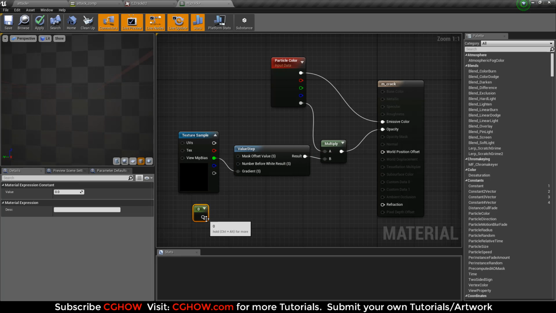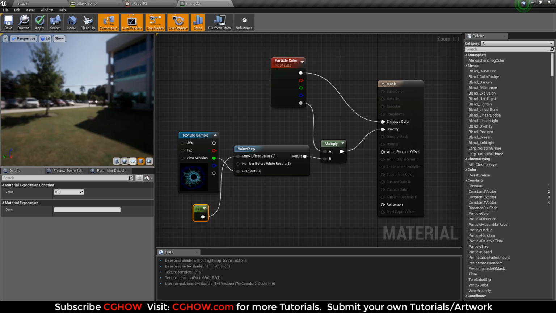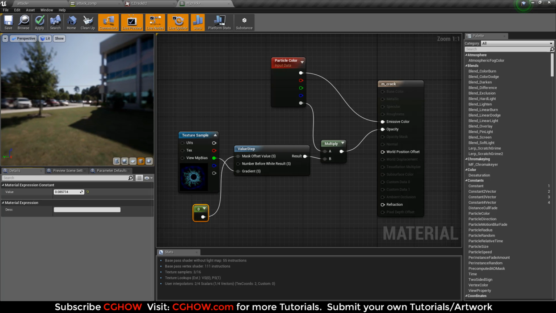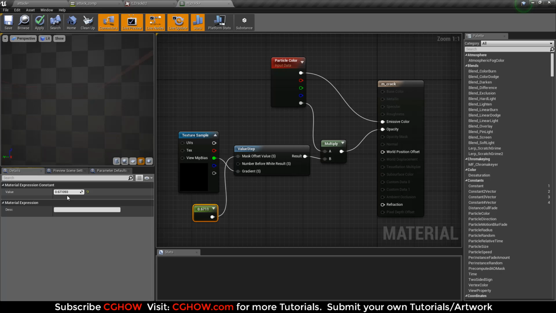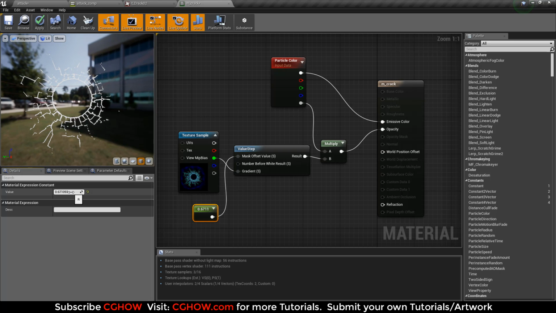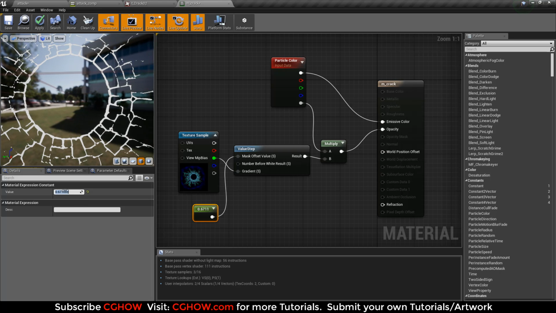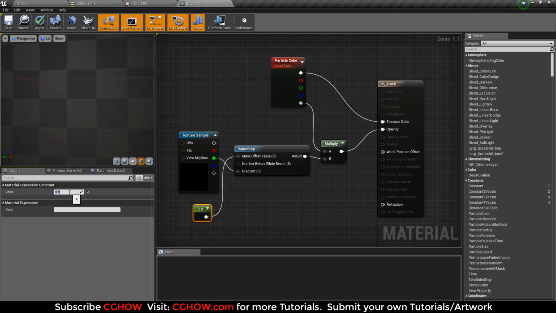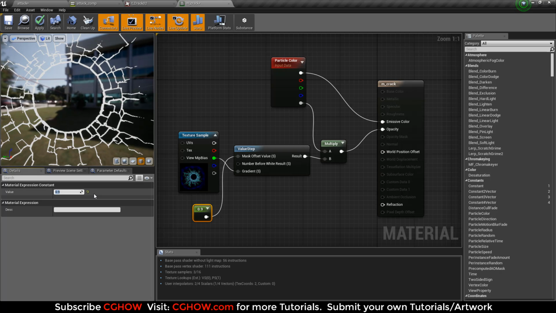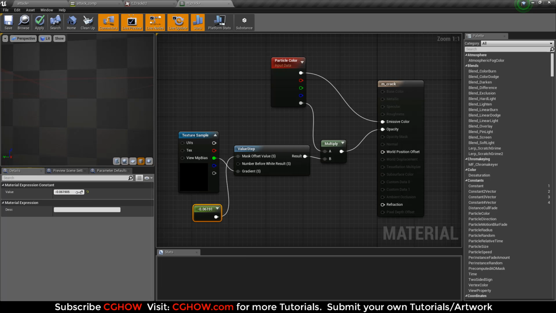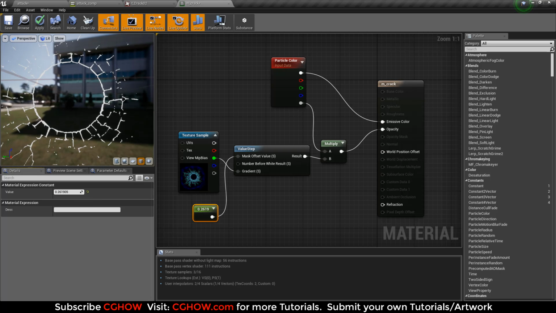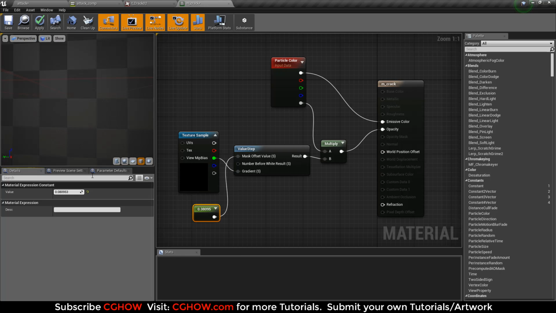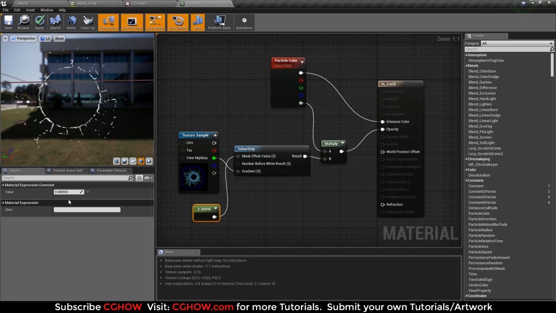If I just take a value here, you will see at 0 it's eroded completely. At 0.6 it's showing, at 1 it's showing completely. 0.9 maybe I will use, then I'll decrease the values and it will start eroding. See, it's eroding.